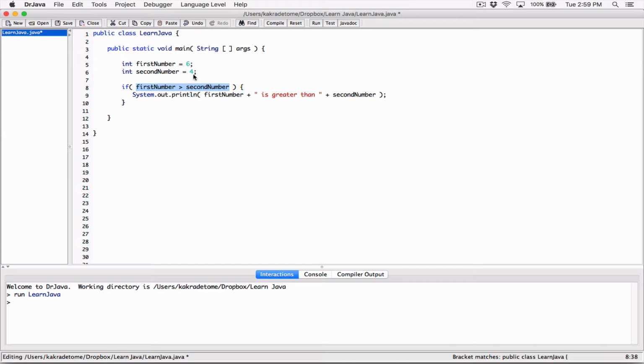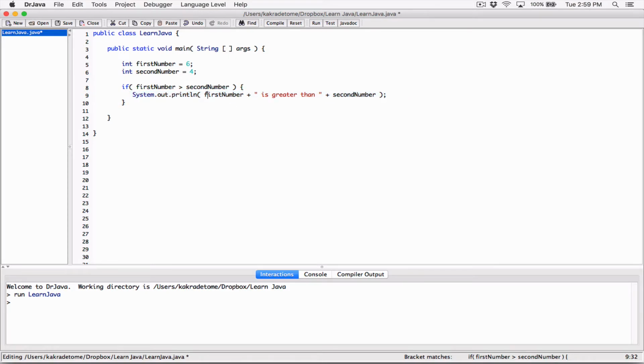So first number we know is 6, second number we know is 4. We know 6 is greater than 4, so we know the Boolean expression is going to result to true, which means the line of code, or the multiple lines of code in this block, in these curly braces, sorry, I said quotation, these curly braces are going to execute.